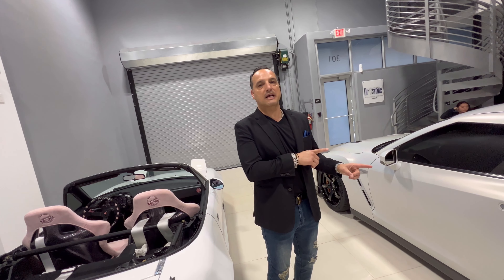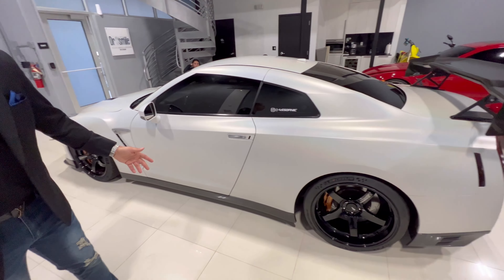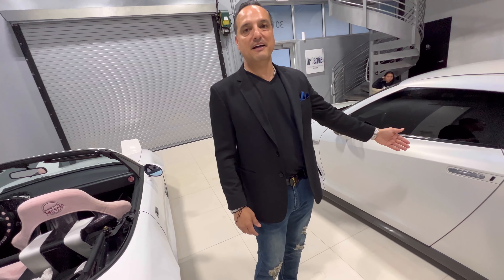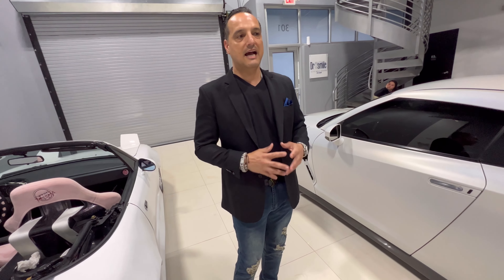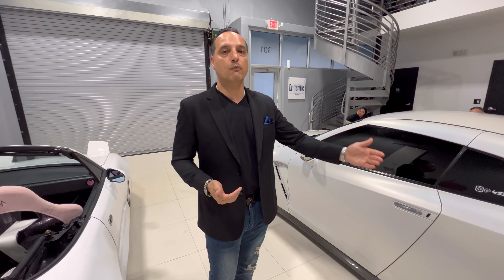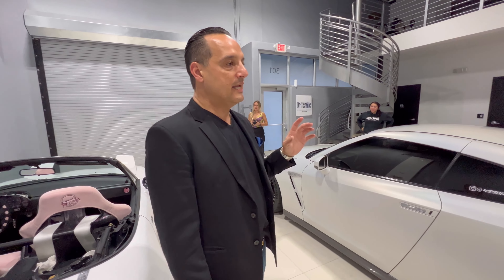Look at the tail. We bought it perfectly kept. One thing guys: when you create project cars, you get a nice car that is being well kept and then you customize it. Or you get something that has been destroyed, and it's gonna cost you, believe it or not, a lot of money. Let's talk about money. This car was $11,000. We had another one that she had bought with her budget for $3,000 cash, but the car needed about $10,000 in paint, anti-rust, and protection of the interiors. So we sold it and bought this one. The difference of money that you save at the beginning, you're gonna have to pay it all the time. And now she has a car that is impeccable and she custom made it.